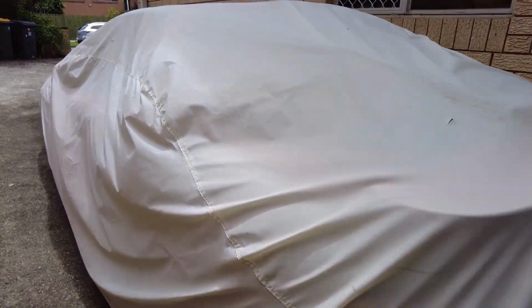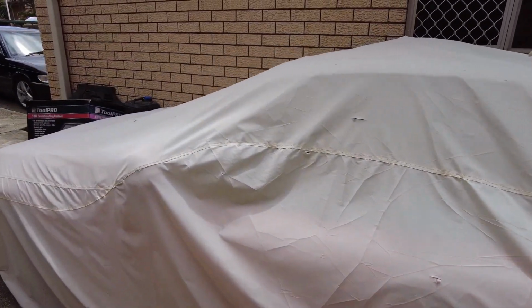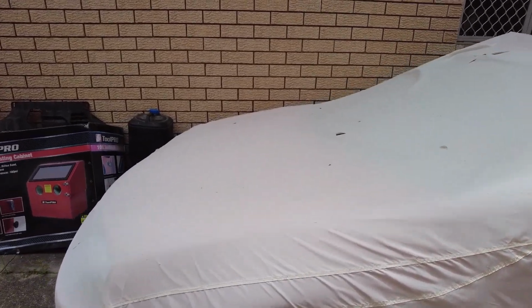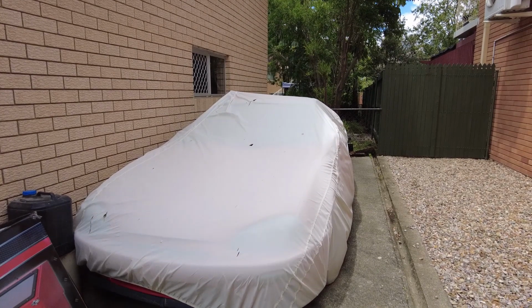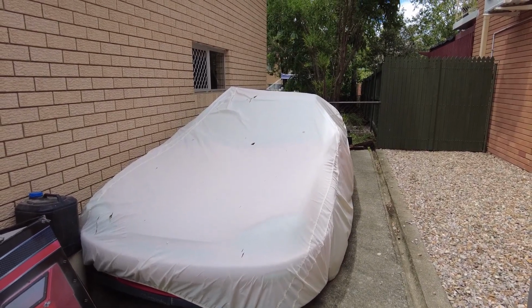What lays beneath the shroud here? What have we got under this old girl? Eh? What lays beneath? Can anyone guess what we got here?